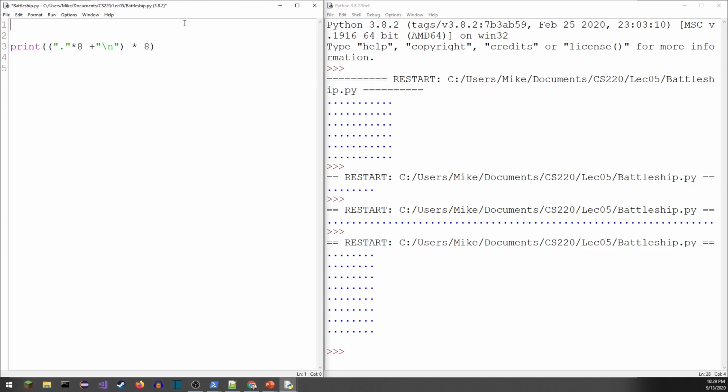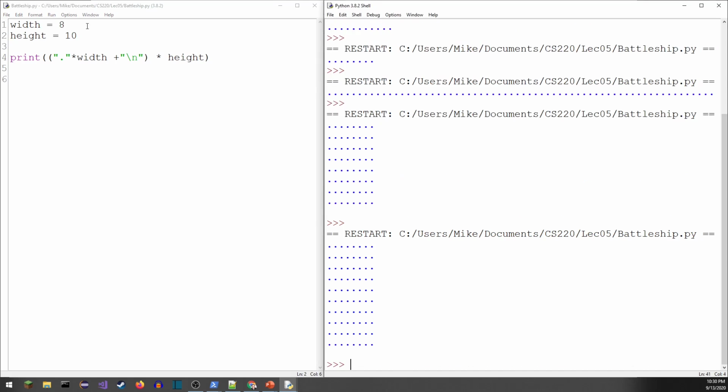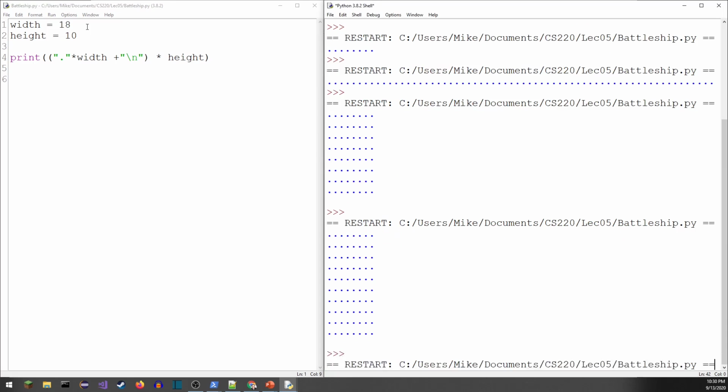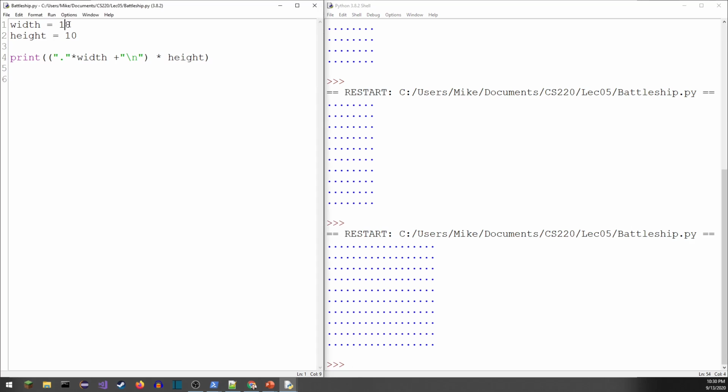I did some things I'm not super happy with here. I hard-coded the 8. So let's go ahead and switch out the 8 for length and width. Width, length equals, and equals. And then we'll say those are, let's go 8, and just so they're a little different, we'll make them 10. And then the width is how many dots are in one row, and that is the, wait, let's go with height. Height is much better for something that's vertical like this. All right, running, there it is. Let's just change that to 18 and make sure it still looks good. Yep, got wider. And I think for this board, we'll just go ahead and keep it at 8.